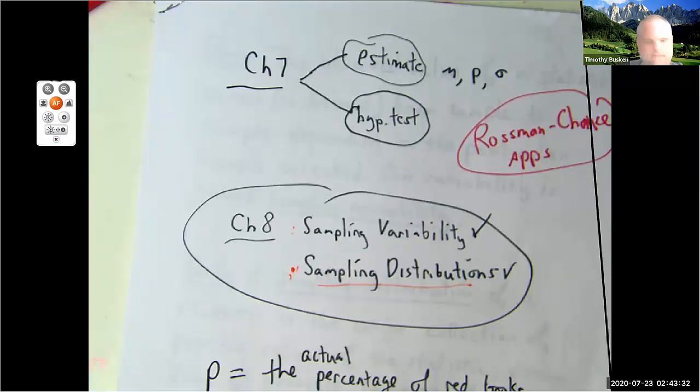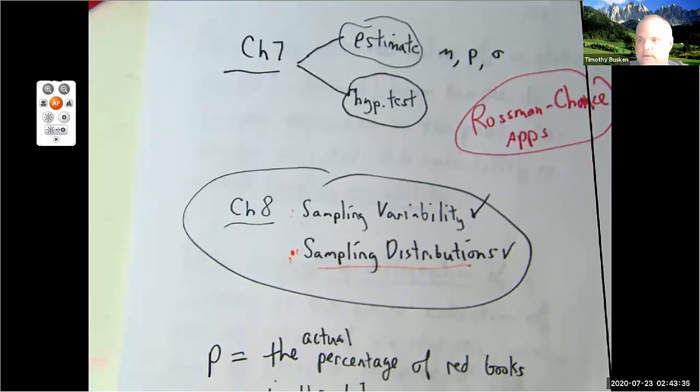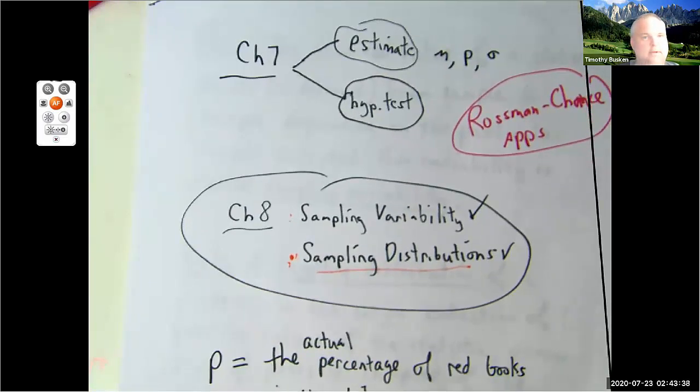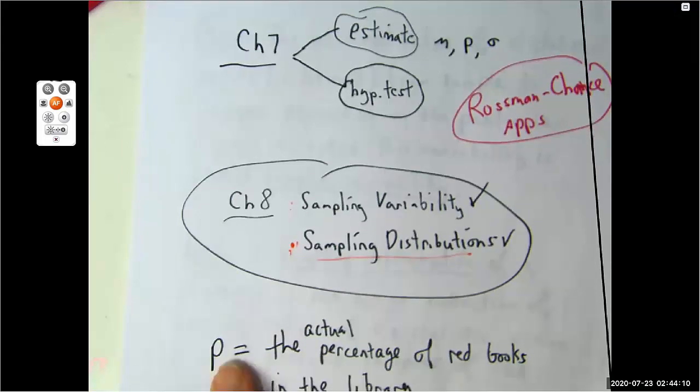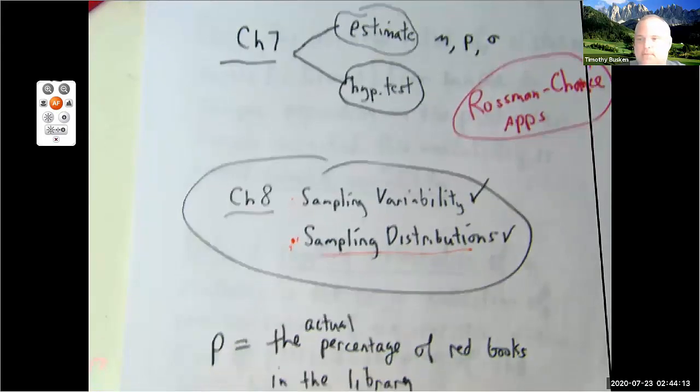So if you all individually went over there and took a random sample, some people might choose to do a simple random sample. Some people are going to do a cluster sample. Some people may do a stratified sample. So you're going to use probably different sampling techniques, but these will all be, I hope, random sampling techniques. Suppose I ask you to get a random sample of 20 books from the library, and measure what percentage of books are read, as an estimate of P, the actual percentage of read books in the library. Here's the question.